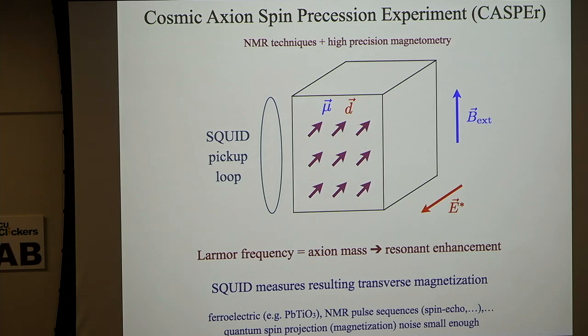OK, there's a ton of really important details, which are the main things to think about here. How do you actually build this? I'll skip them all, although I'm happy to go into detail later if you want. I've labeled this as E star, not E. Actually, I don't want to apply the electric field in the lab. I can do even much better than that.